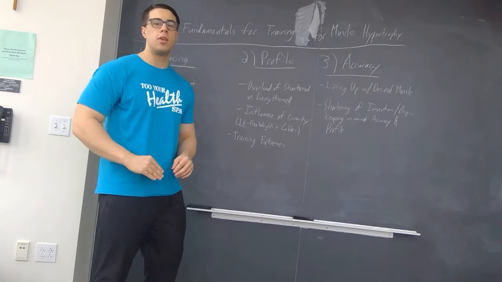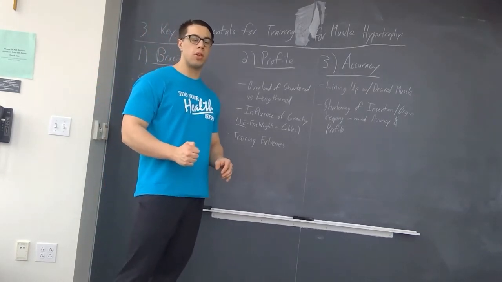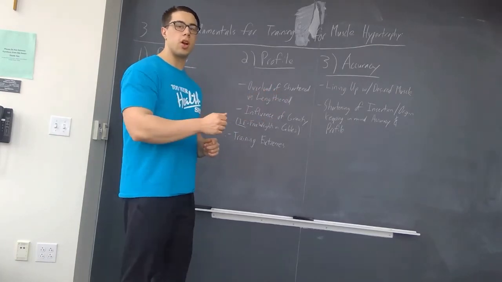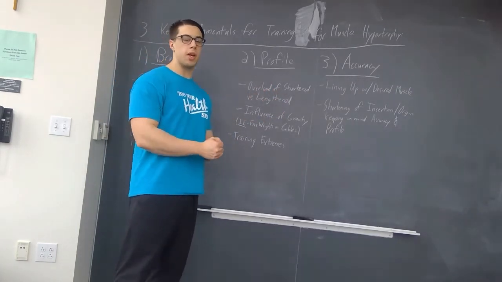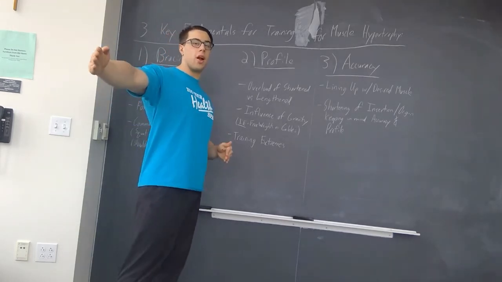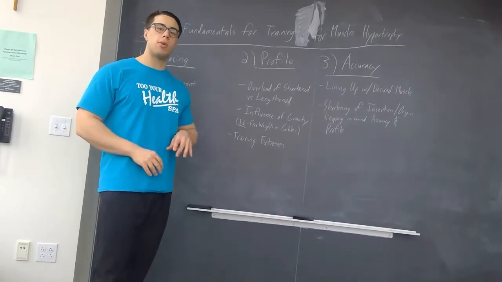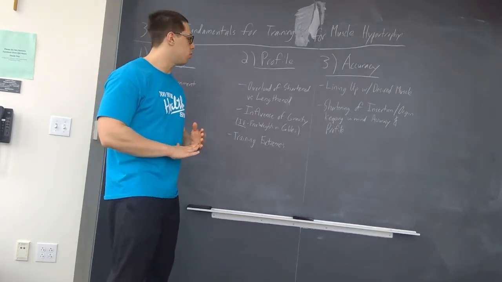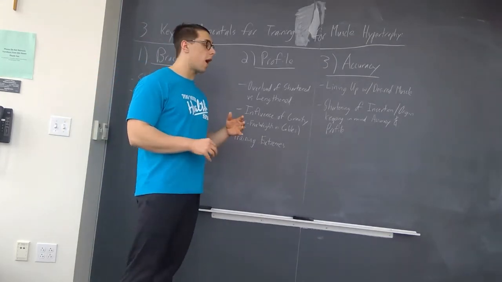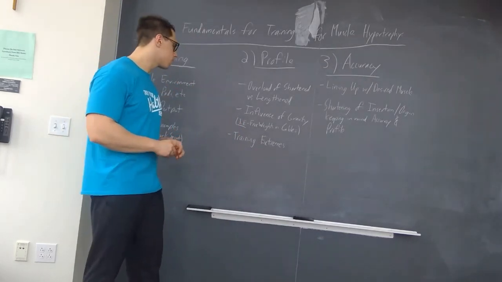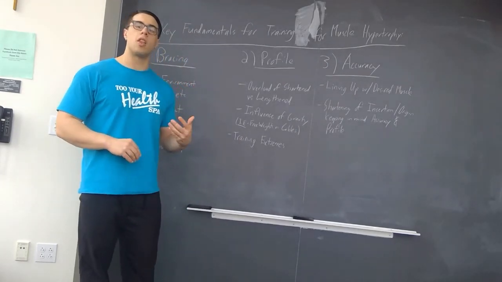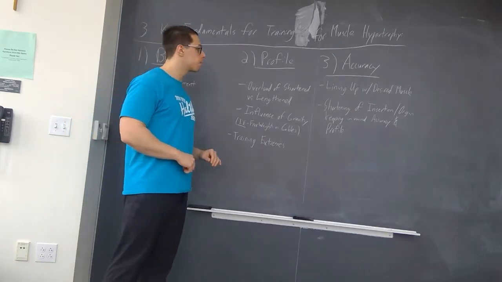Knowing that, we are able to overload the shortened by running the cable 90 degrees this way, or we could alter our body position and overload a lengthened position by having the cable run 90 degrees when we are in that lengthened position. That's where cables provide a really good opportunity to train shortened or train lengthened if you haven't had enough of either one within your workout for the day. And that is overall our main goal. We want to get strong in those extremes and unlock the growth potential that is there.